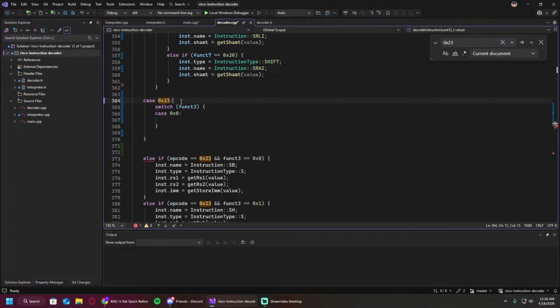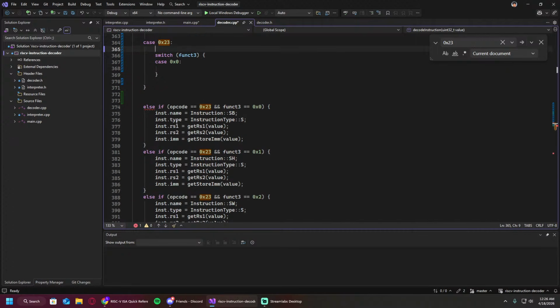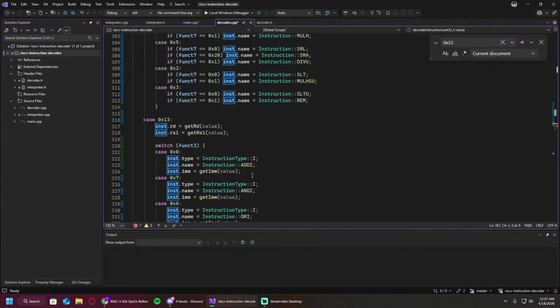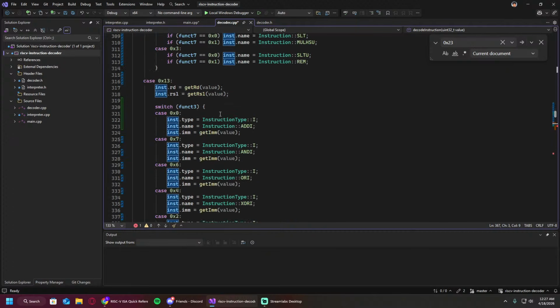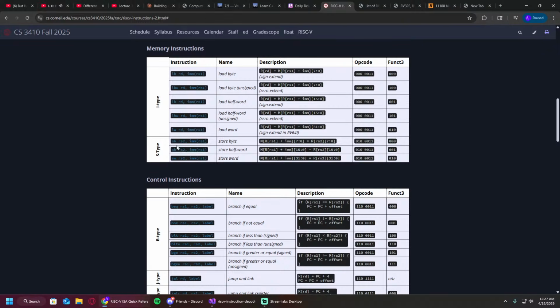Oh, actually, we need to instantiate. They're all S type, so we can just instantiate the type itself up here. And they all pretty much use the same thing, so I guess we can just set the other variables on top as well. Alright, they're all using RS2 and putting the value in that register into the immediate shift, the offset value of RS1.